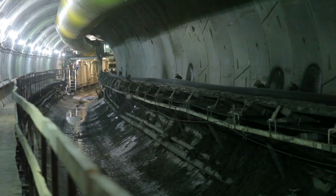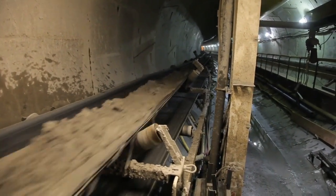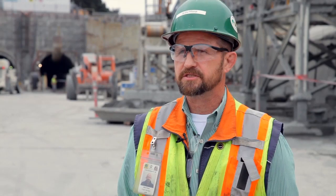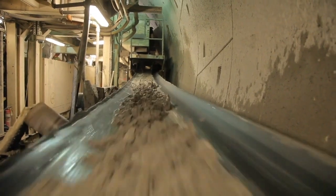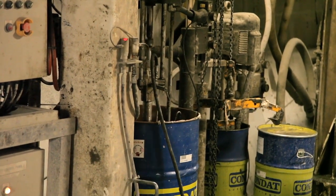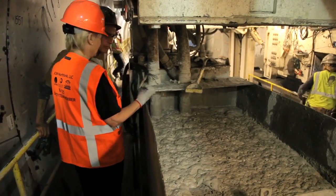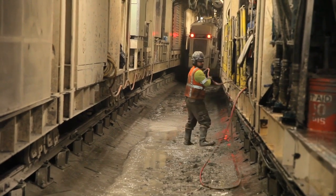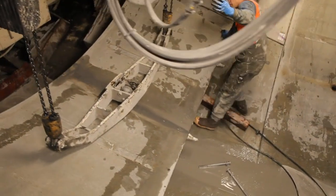It's made good progress to date. It has a lot of power and really good ability to advance in the ground conditions that we're in. We're in soft ground conditions — sand, silt, till, and clays. The main challenge on this job so far is tunneling in the dense, glacially deposited sand above the water table. It was very hard to condition that soil to a degree that we could effectively excavate it. Seventy-five percent of this entire job is downhill, so as we were tunneling downhill, we started above the water table and slowly got into more and more saturated ground until about 4,000 feet in, we were completely below the water table.